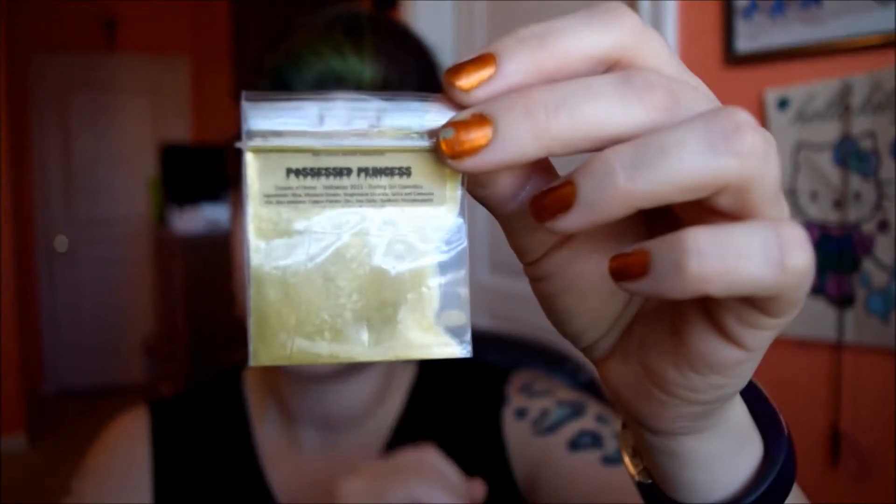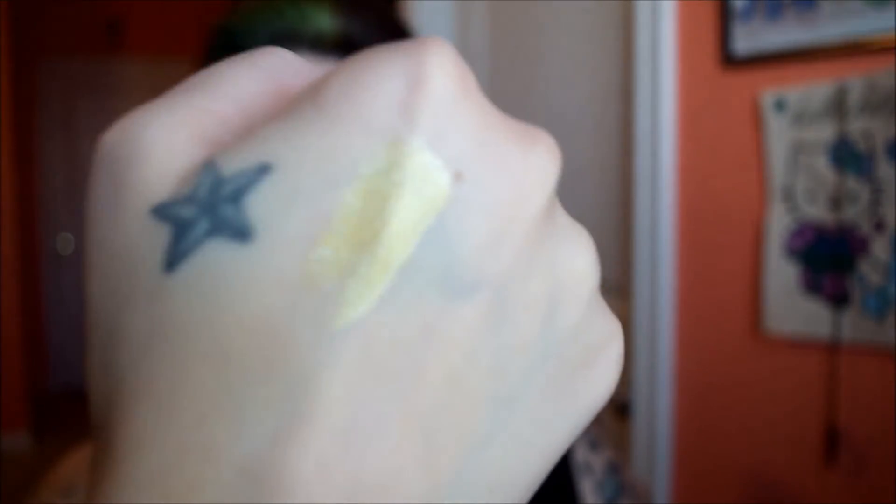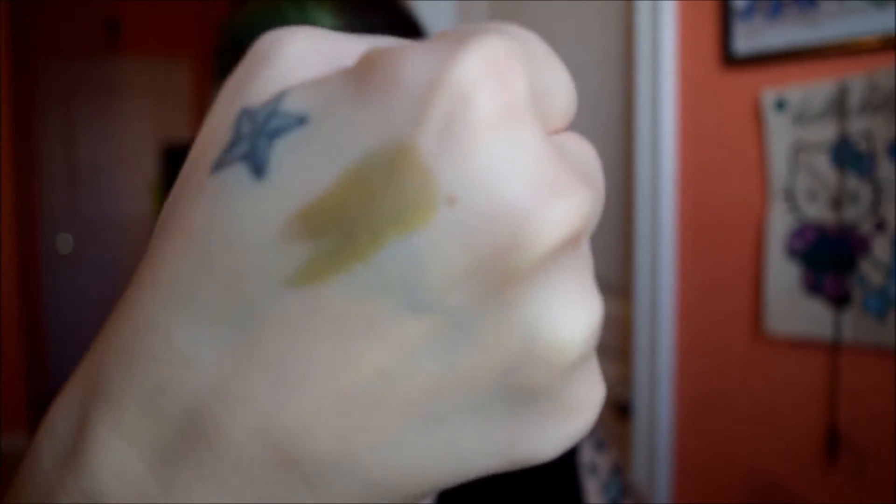Next one is kind of a greenish gold, I would say. I've got it on my eyes too — it's on the inner parts of my eye. This one is Possessed Princess, and it's super pretty as well. All of these are really pretty. It may just be more gold, but with it against the other green, it kind of looks like a green-gold. It's got tiny, tiny, tiny blue and pink sparkles. Freaking pretty.